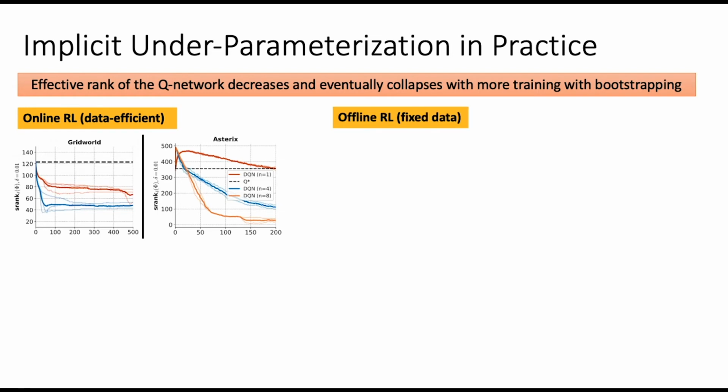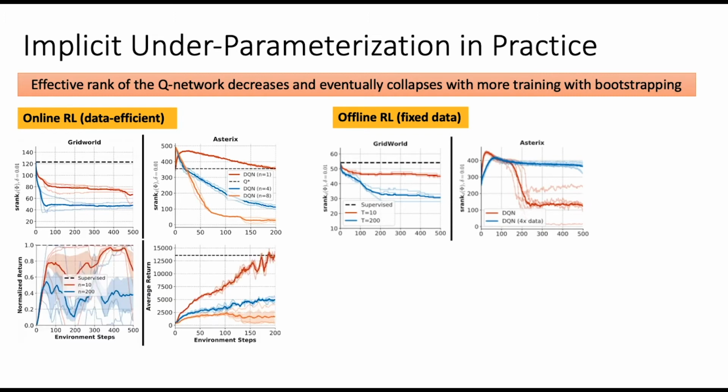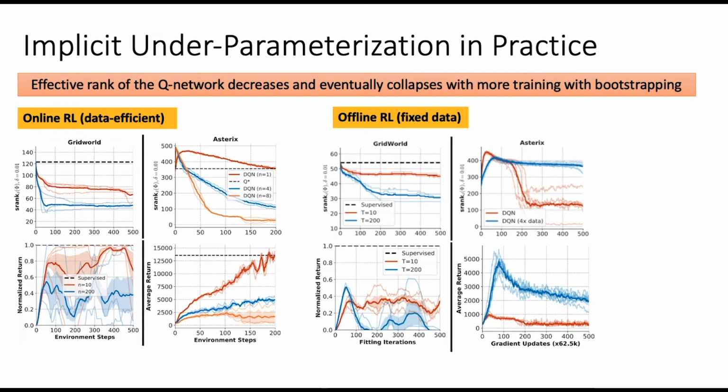In the more extreme case of offline RL, where we have a fixed data set given to us and we are not allowed to collect any more data from the environment, and are supposed to only make updates on this data, we find that this notion of effective rank can even collapse a lot. For example, it can drop from about 400 to even 100 on the Asterix domain. And these drops and collapses in rank are accompanied by poor performance as well, as you see in these plots on the slide, indicating that rank collapse does strongly correspond to poor performance in this scenario.